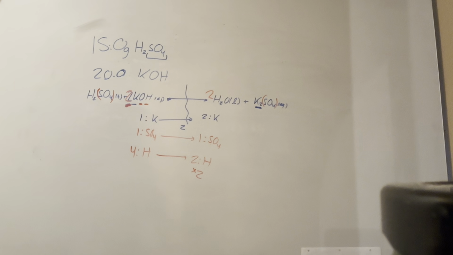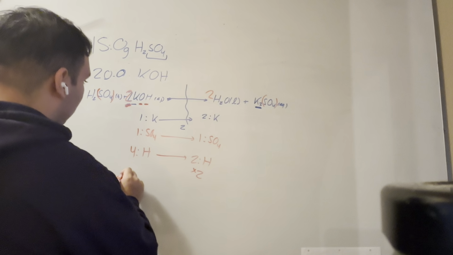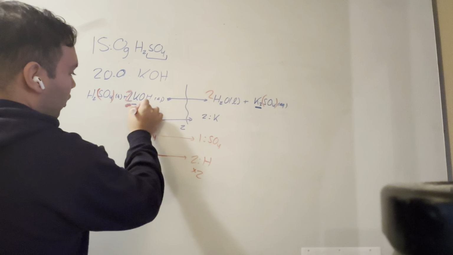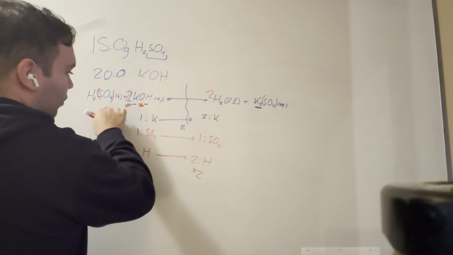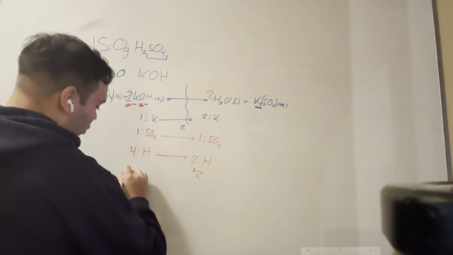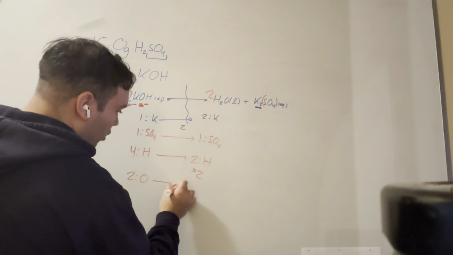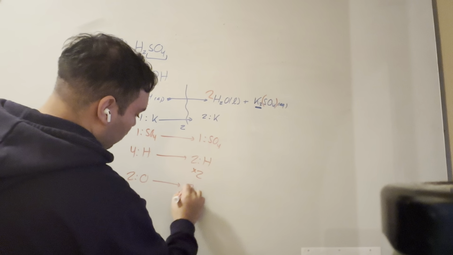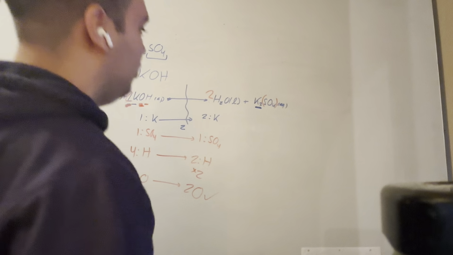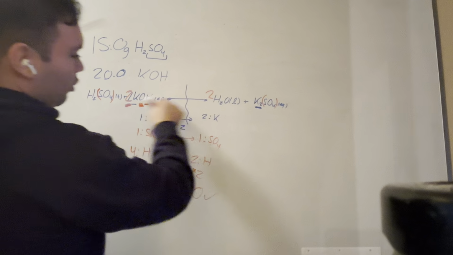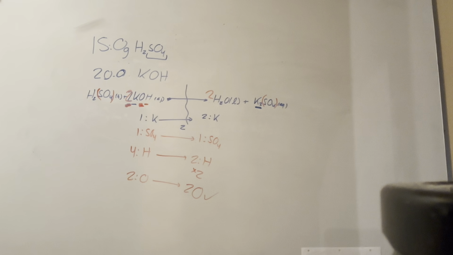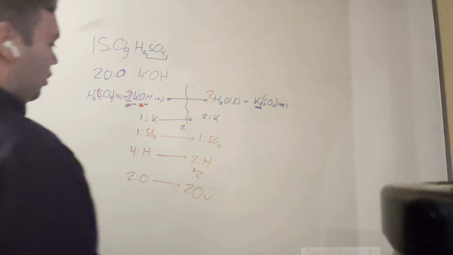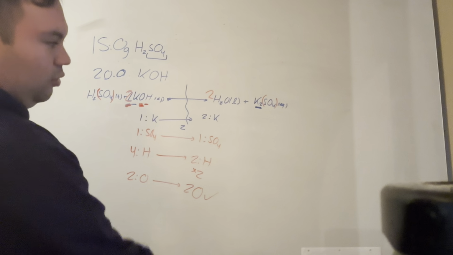Okay, cool. Let's check the number of oxygens now, only including these oxygens, because the others have already been accounted for. There's 2 oxygens on this side, and 2 oxygens on this side. Everything is now balanced. So you had to add a 2 in front of here and a 2 in front of there. It's a lot of work, so make sure you understand that this is how you balance an equation.